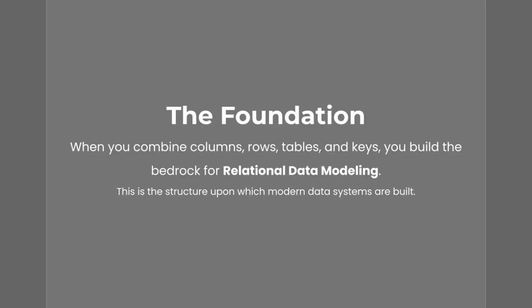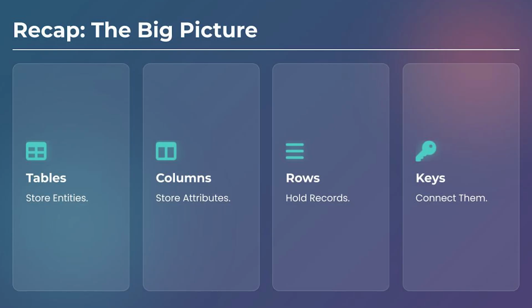So when you combine tables, columns, rows, and keys, you build a foundation of relational data modeling. It's what allows SQL queries, Power BI relationships, and even APIs to pull and join data from different places, all while keeping everything aligned. So just to recap, tables store entities, columns store attributes, rows hold records, and keys connect them all together. The structure is the language your data speaks, more than anything else. And once you understand it, this is how you can become more powerful within your workspace or even just building things independently.